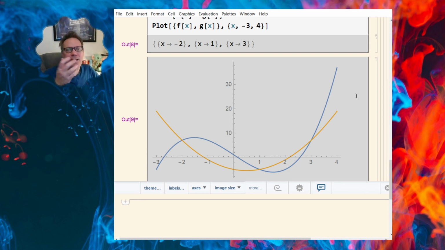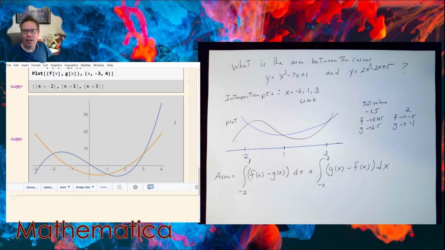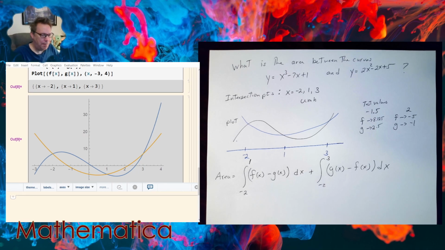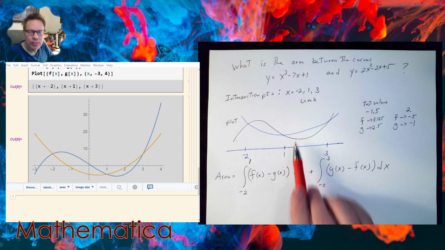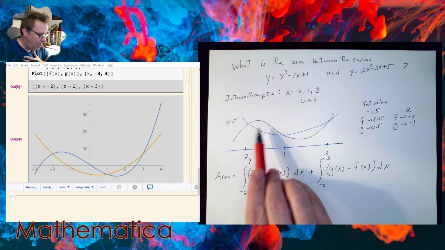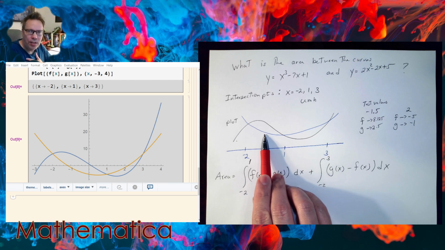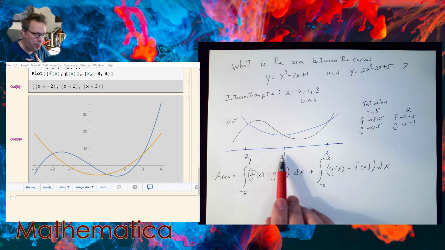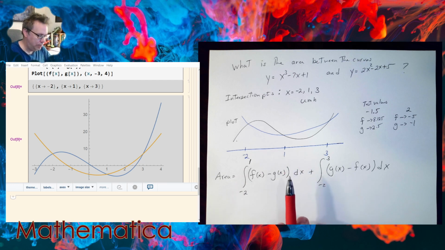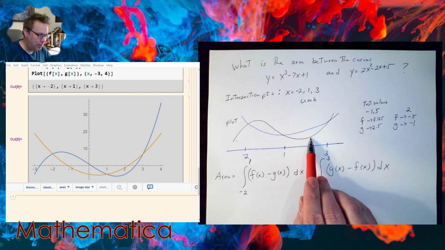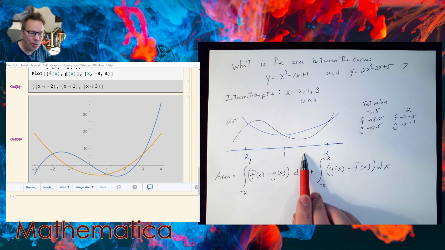Now, I know one of these curves is a parabola and the other one is a cubic, so I don't have to go through my test value stuff, but I have it written down on my page. I tried to copy the picture nicely; that's the best I can do. I know that the cubic function is on top of the quadratic function in the region from -2 to 1. But it switches. The parabola is the top function, and the cubic is the bottom function on the interval from 1 to 3.